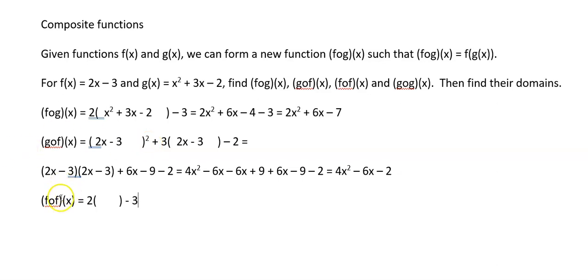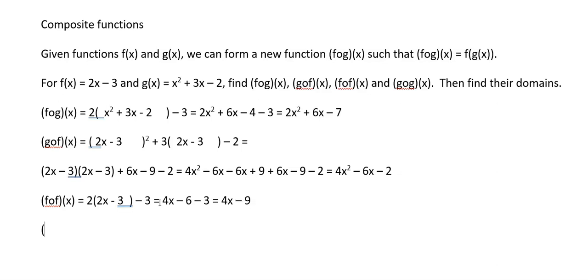All right, now notice that f, though, is second in the notation. So I'm going to plop f into the parentheses. So I'm going to plop 2x minus 3 in here. Let's just clean this up. So let's distribute the 2 through the parentheses. We'll have 4x minus 6. And then I still have the minus 3. And if we add like terms, that's 4x minus 9. And that thing is done.